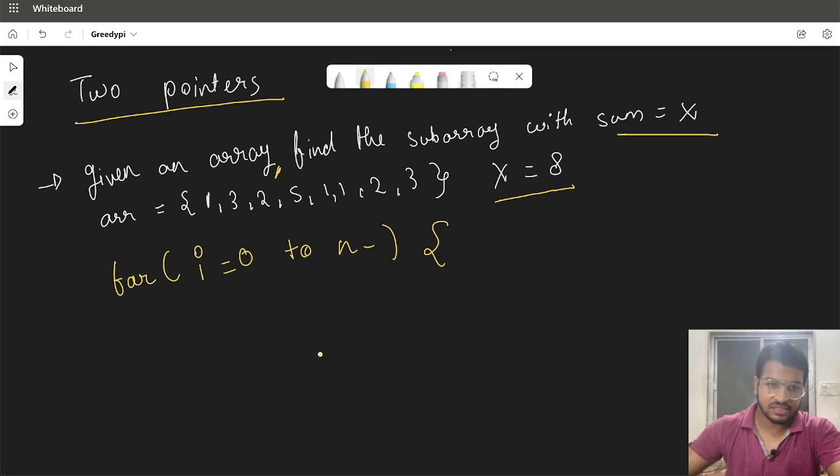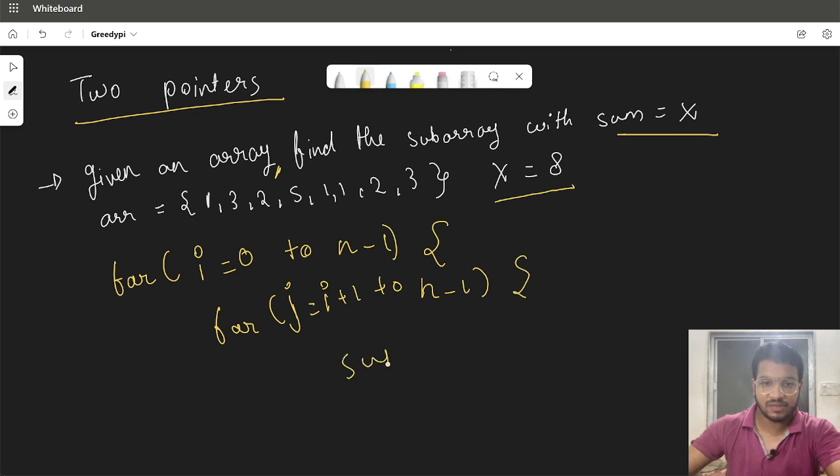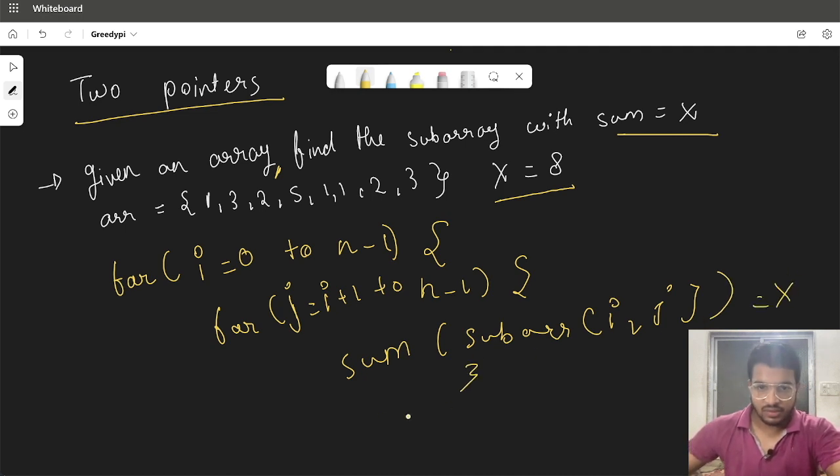Like, this is the starting point of the subarray, this is the ending point of the subarray, and we will find the sum of that subarray from i to j, and if that sum is equal to x, we can return that particular subarray.